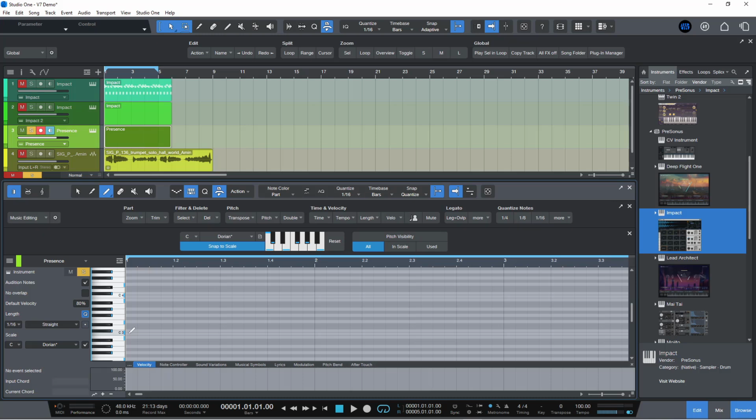Basically, when you've got the snap to scale on, if I have the paint tool to hand and I hold down the Alt button, I can now drag out some notes. Oops, that didn't work. Let's do that again. So Alt key, and I can just keep on dragging upwards until I get what I want, and that's not working. Oh, I know what I'm doing wrong here. Let's try that one more time here.